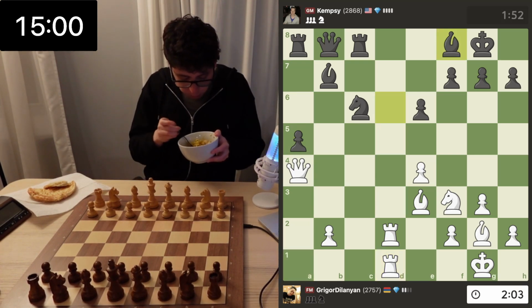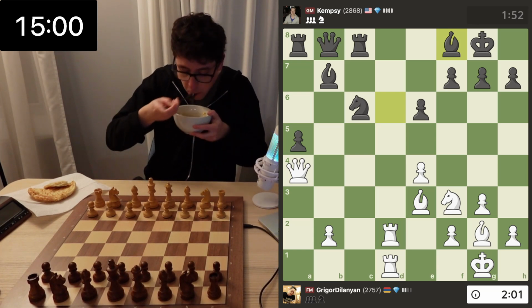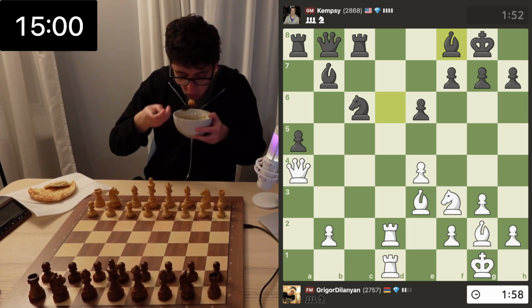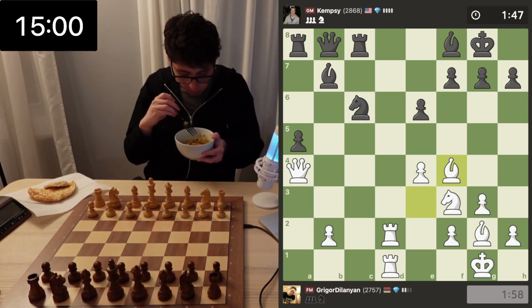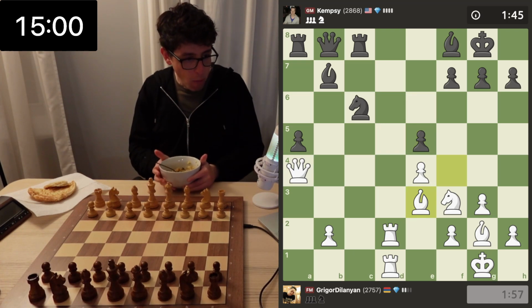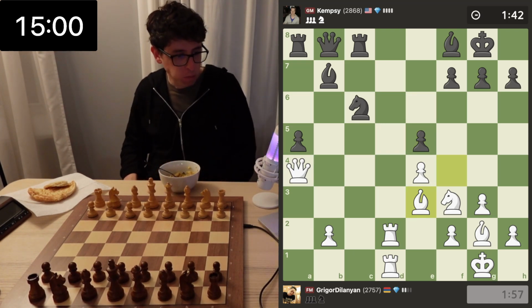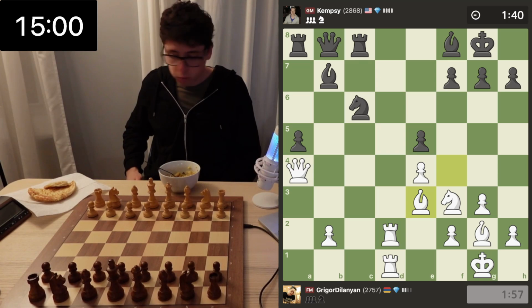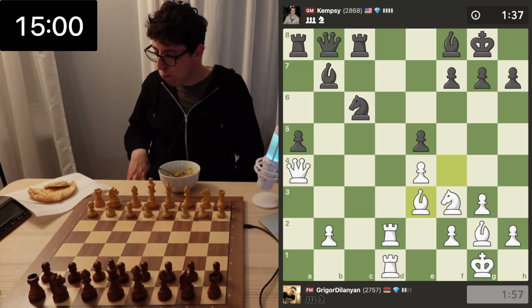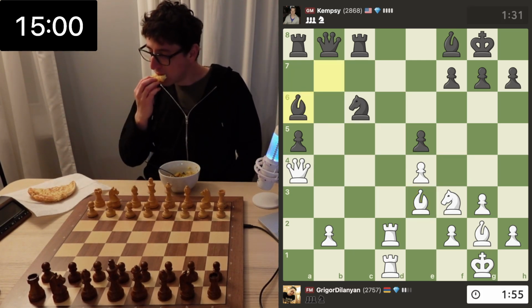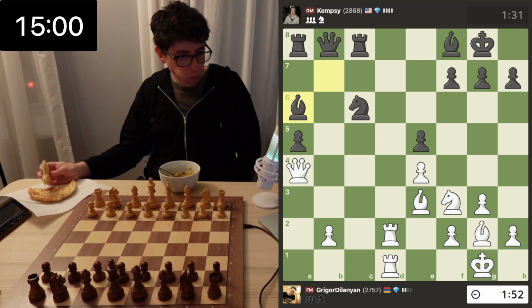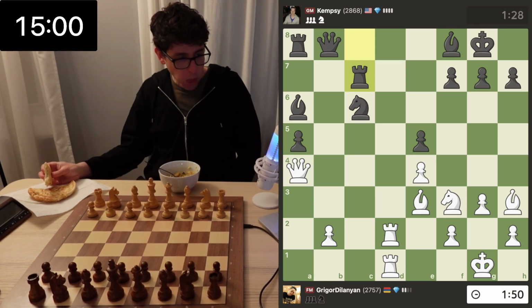Bishop D6 to F8. Pawn E6 to E5. Bishop B7 to A6. Rook C8 to C7.